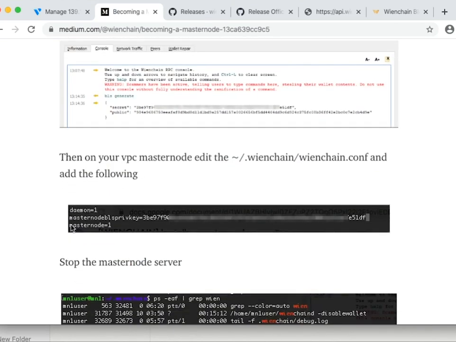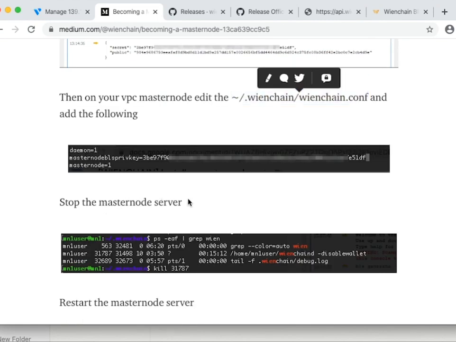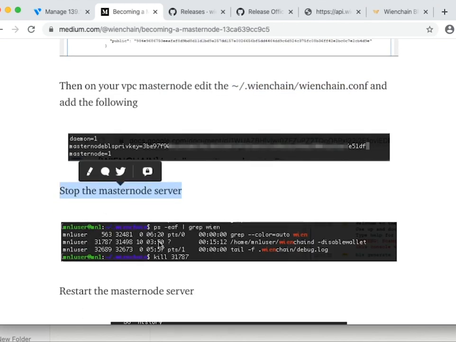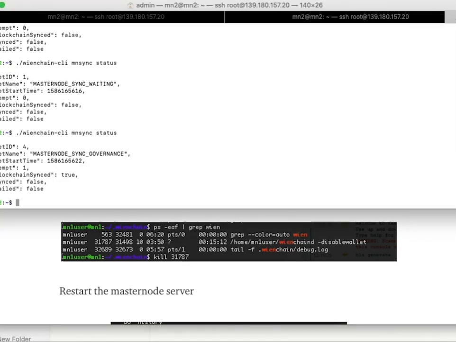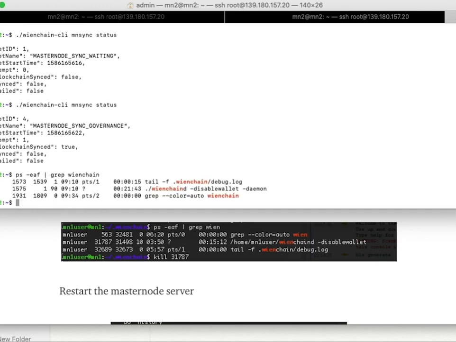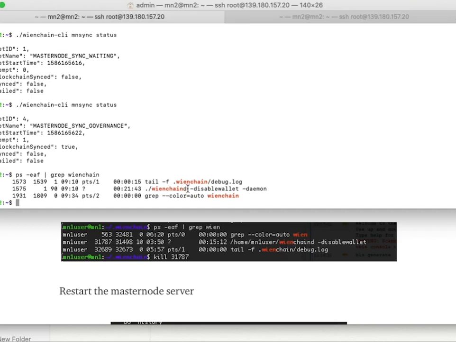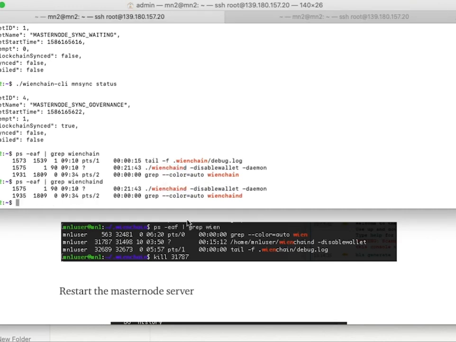We have generated the BLS. We have to edit the wienchain.conf. Now we are going to stop the server. So just run the command and kill the process. Obviously, the right process is wienchaind.